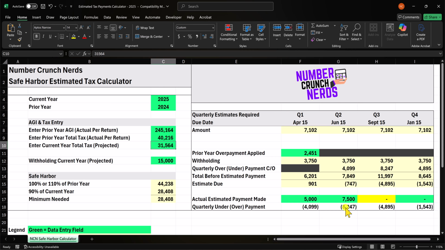Only after you have all of this information highlighted in green right here, over here, and then these items right there. Only after you have that and enter the data into the Safe Harbor estimated calculator will you actually know what your Q3 quarterly estimated tax payment is using the Safe Harbor method.